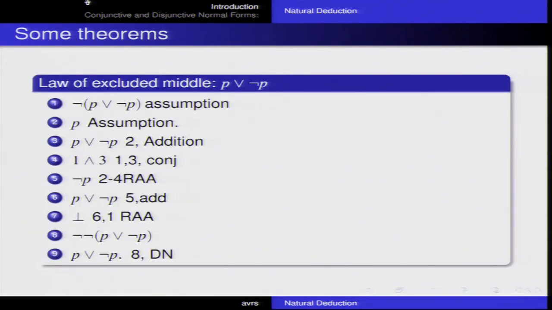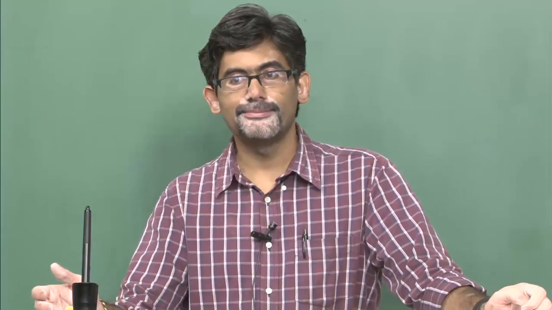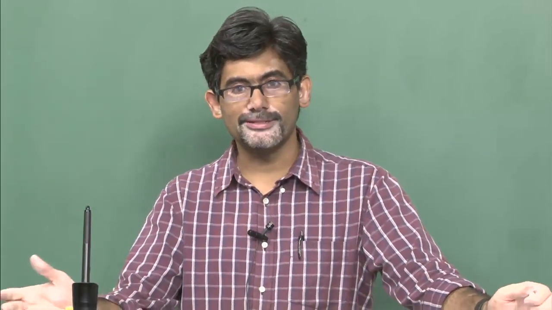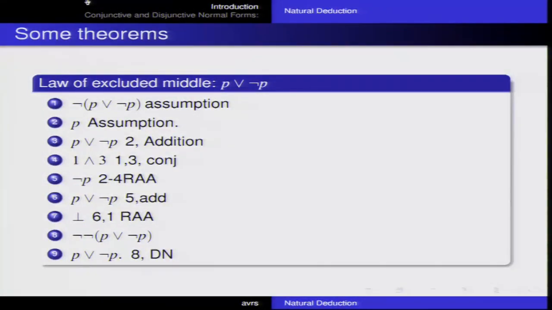You can also prove P implies P using the reductio ad absurdum method. You take into consideration the negation of P implies P, and then it is P and not P, which is a contradiction. So that's why the negation of P implies P leads to contradiction. That means not not of P implies P is true, that is, P implies P. In the same way, in your natural deduction system or any formal logical system, these are the things which should come as an outcome.